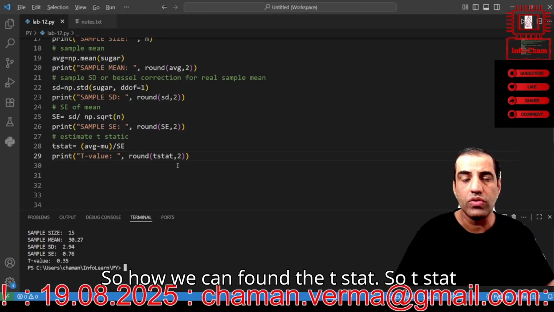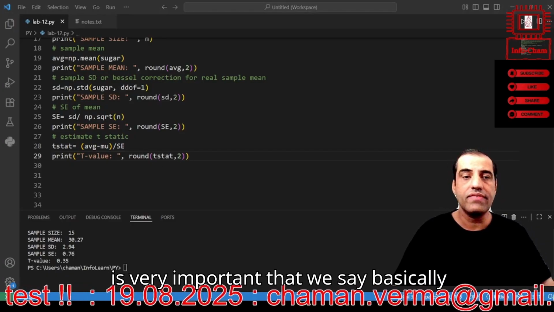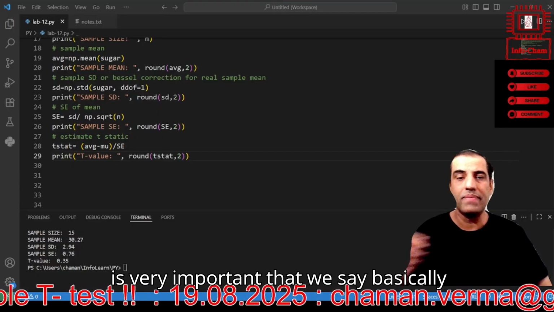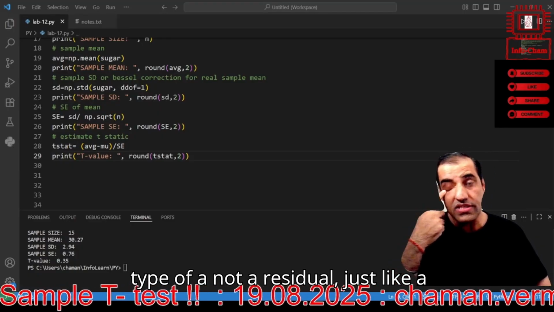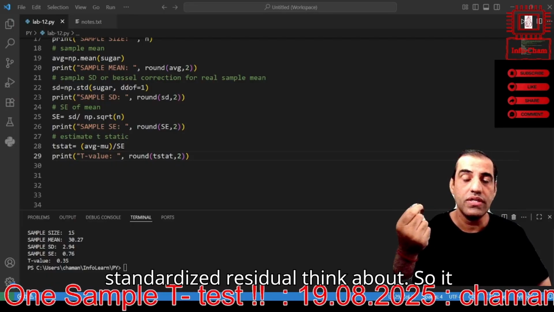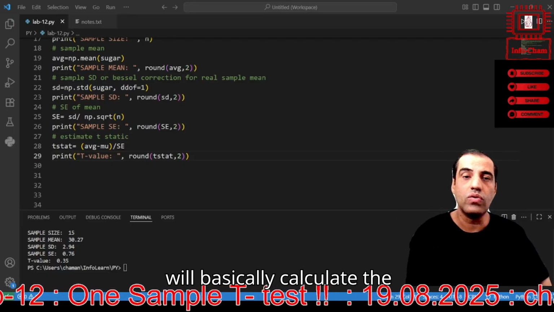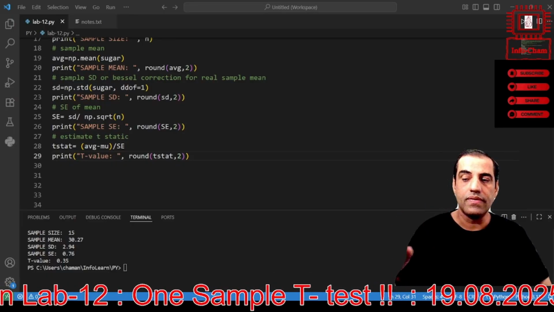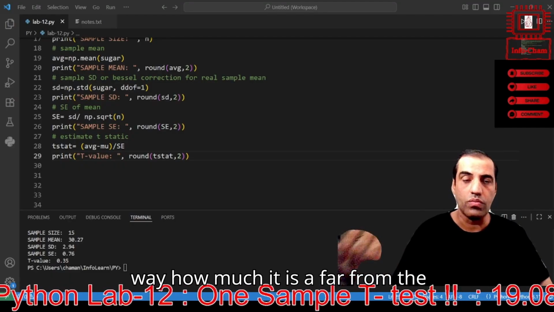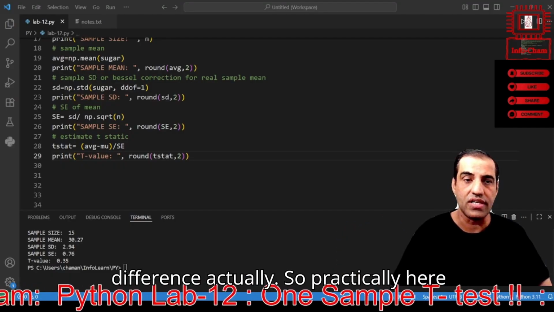So the t stat is very important. It is basically like a standardized residual, think about it. It calculates how far the difference is.